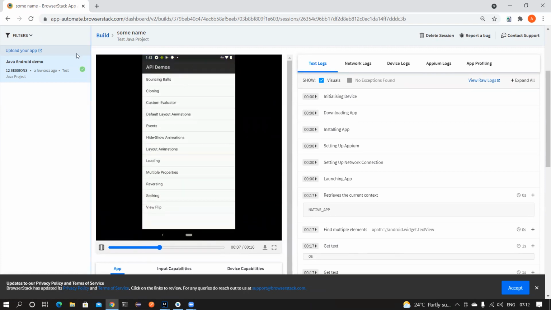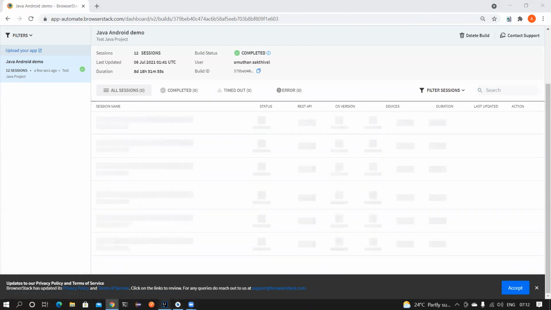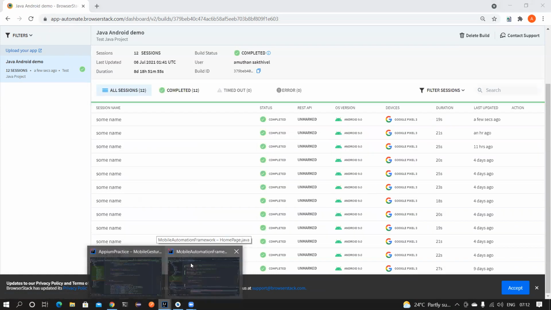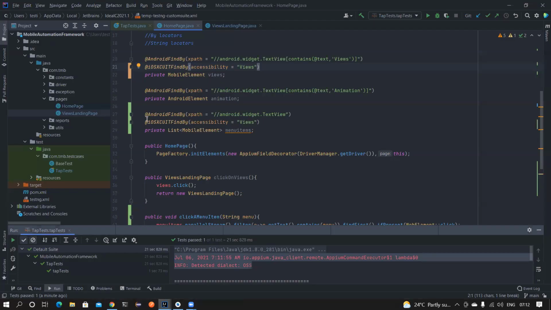Okay, it clicked on the animation. So basically you can handle it like this. So guys, why am I using Page Factory? Because if you want to use both Android as well as iOS locators, if you use a string type, you have to use two different locators and then you need to handle them separately. But in case of using a Page Factory, you have the capability to combine them in one particular locator, and that's the only reason I'm going for Page Factory.